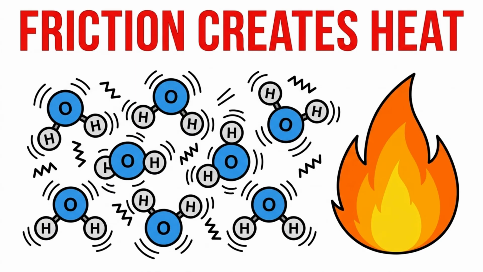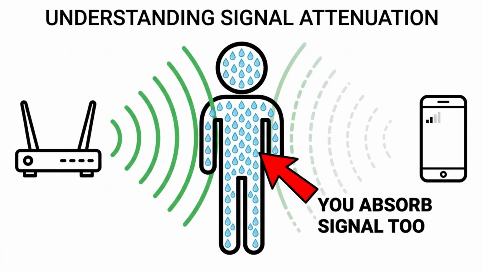The wave's clean, organized energy gets converted into random molecular jiggling, and your body is roughly 60 to 70% water, which means you standing in a room are an active Wi-Fi absorber. Simply holding your phone can weaken its own signal. A person standing directly between a router and a receiver can cause a significant additional drop in signal strength. This is exactly why office buildings mount their Wi-Fi access points on the ceiling, up and out of the way of the very bodies trying to use them.